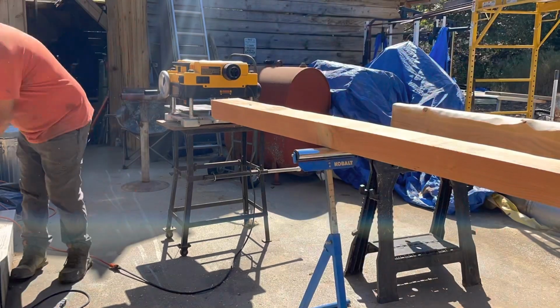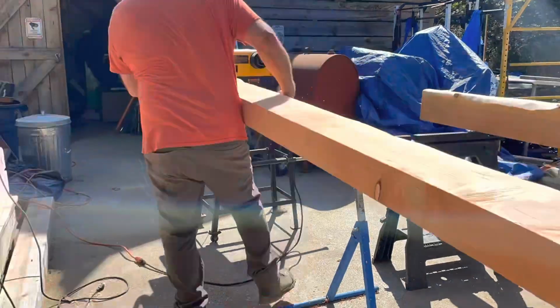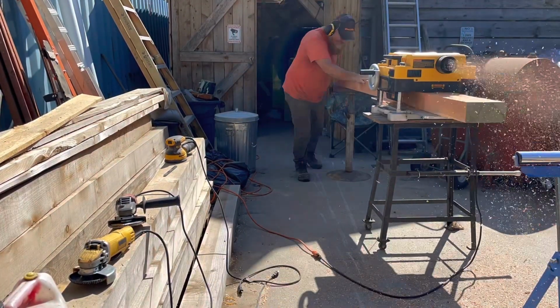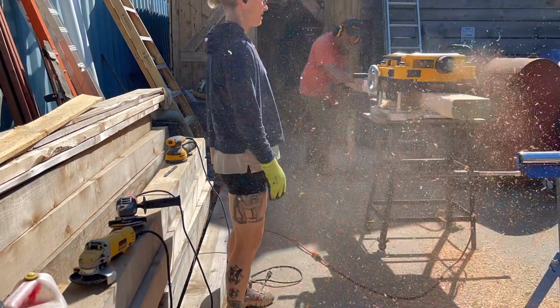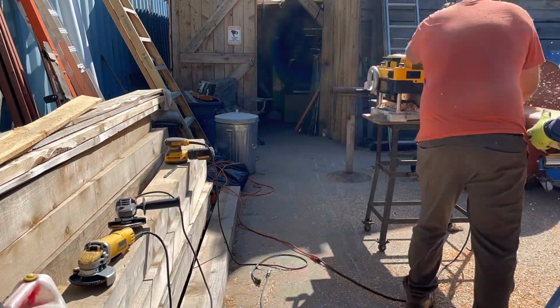And I ran it through a couple times and realized, oh my gosh, this is pretty heavy. I need some help. So I brought in the muscle there. That's the wife. She was great helping me out with this, just kind of guiding and then helping me walk it back around. It gets to you at the end of the day if you don't have help doing this.